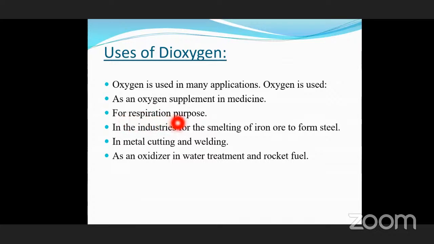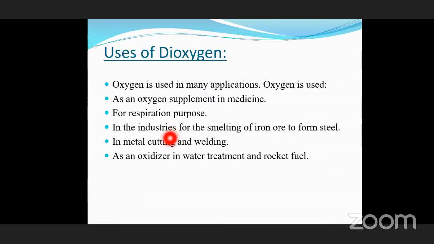For respiration purpose. Without oxygen, there are no human beings, there is no life. That's why it shows the important role of breathing in oxygen. It plays an important role in the respiration process. Then the next point: in industries, for smelting of iron ore to form steel. To prepare steel, we have to use oxygen.